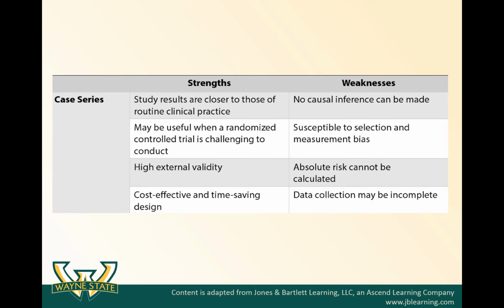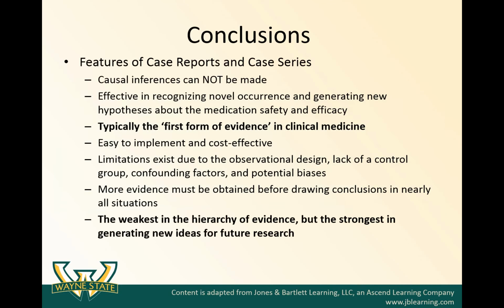So conversely, in a cohort study, since patients are selected based on their exposure to a risk factor such as smoking or an intervention such as hip replacement, you can calculate relative risk for a given outcome, because given a particular exposure, an absolute risk or rate for an outcome can be calculated, and this includes the relative risk. And then lastly, a weakness is that data collection may be incomplete.